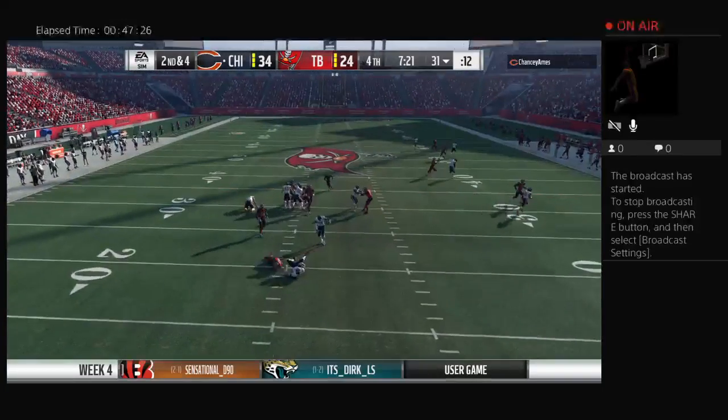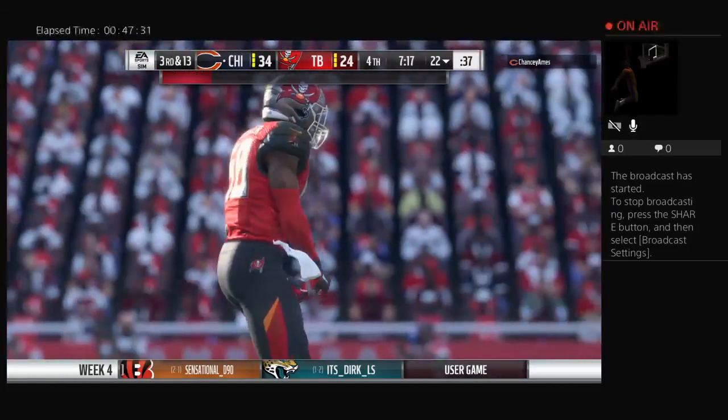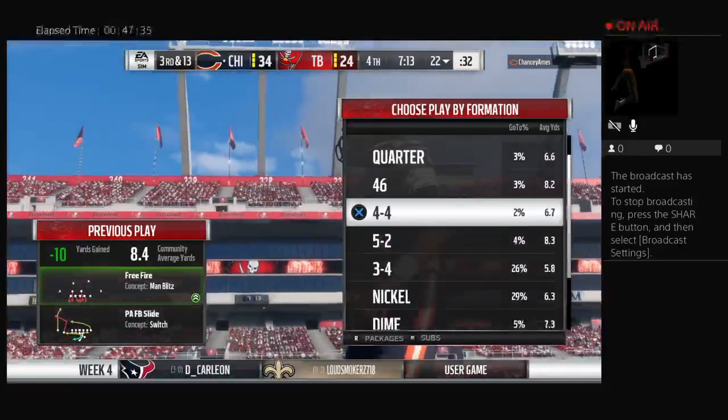Blitz coming, and down he goes. Quan Alexander in from his linebacker spot. He's able to drop him for a loss of about 10.